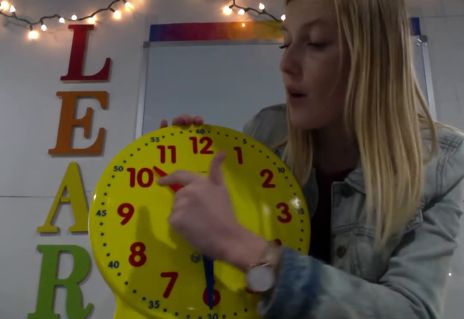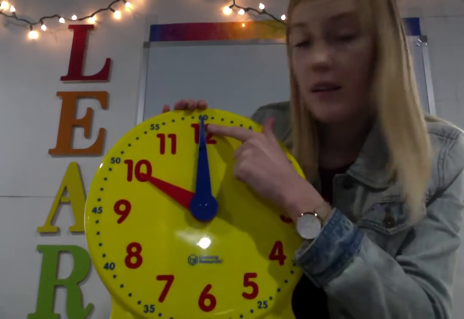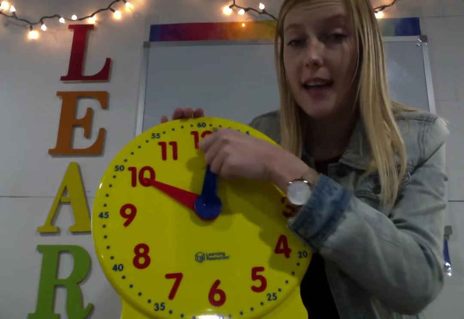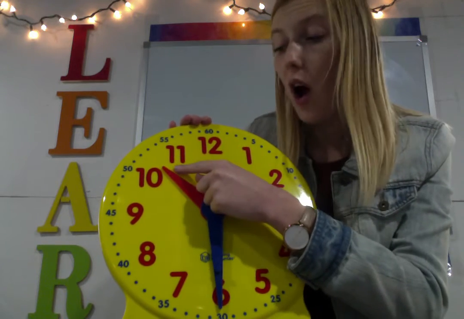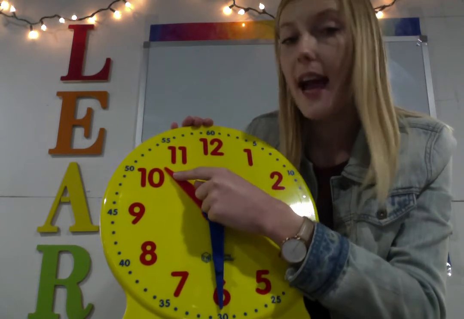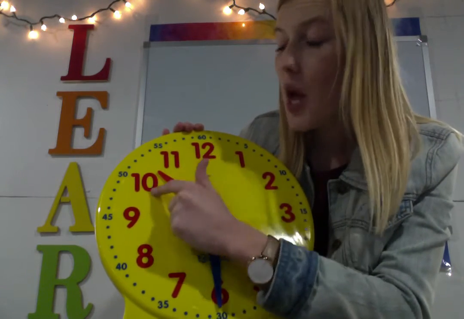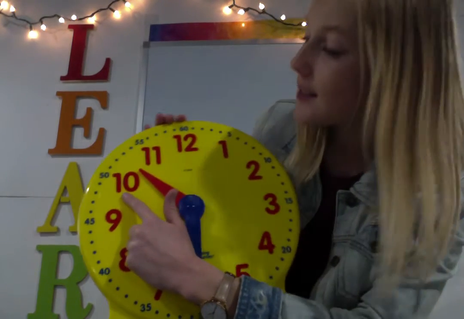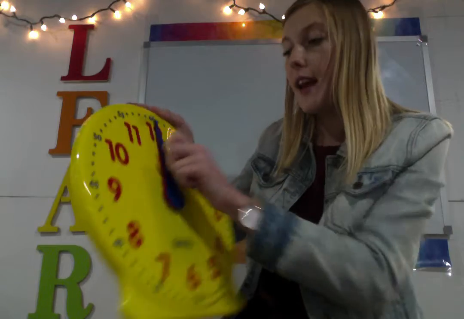So you look and see that your red hand or your hour hand is in between two numbers. My hour hand is in between a 10 and an 11. If I go back here, this clock is showing 10 o'clock. My minute hand is on the 12. My hour hand is on the 10. It's easy to tell that that's showing 10 o'clock. When I move a half an hour, that hour hand moves away from the 10. But it hasn't touched the 11 yet. Between 10 and 11, my smaller number is 10. So this clock is showing 10:30. The only time it won't be the smaller number is when it's like this.